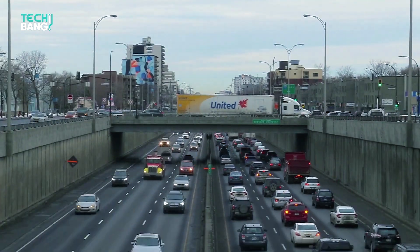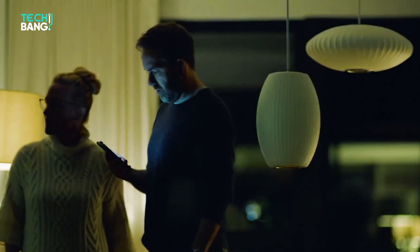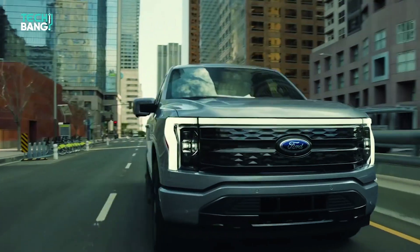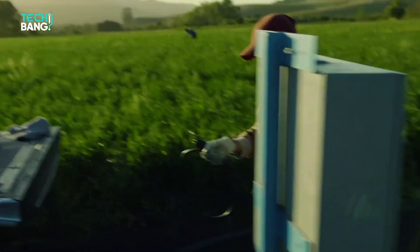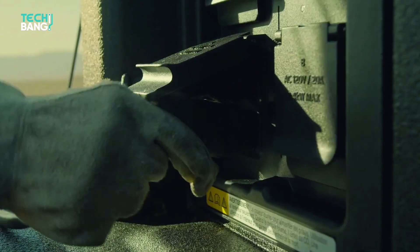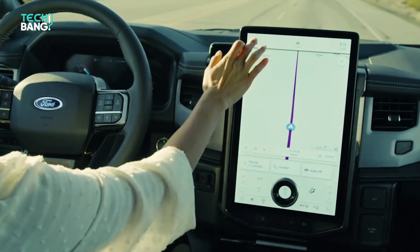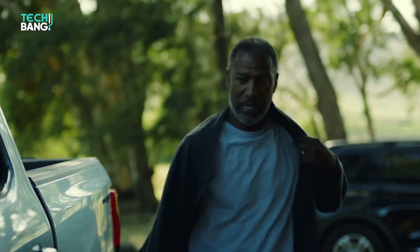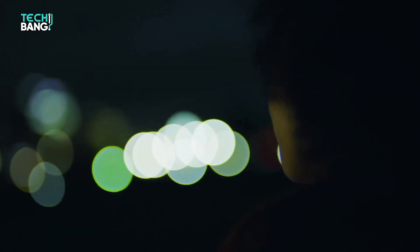Knowing the fact that the F-Series is one of the top-selling vehicle lines in the United States, Ford has built the F-150 Lightning to almost completely mimic its gas and hybrid counterparts. While all other electric pickup trucks are competing for lifestyle customers, the all-electric F-150 is designed and engineered for hard-working customers that need a truck to do a job. That's what the President of the Americas and International Markets at Ford, Kumar Gulholtra, had to say about the newest addition of the Ford lineup.